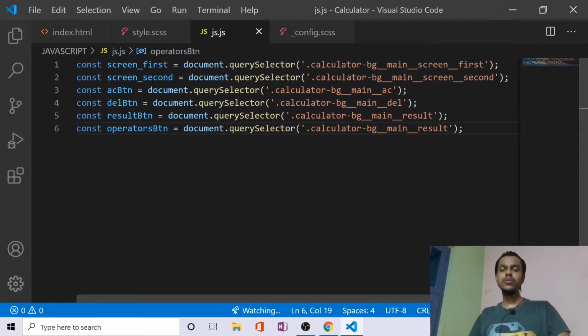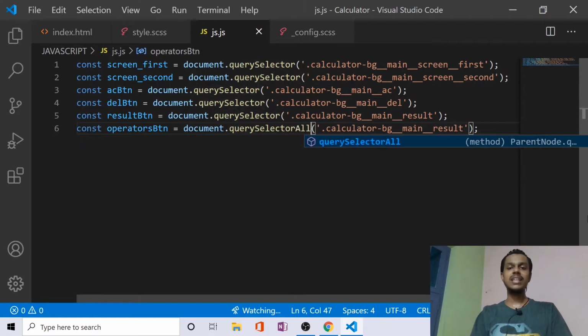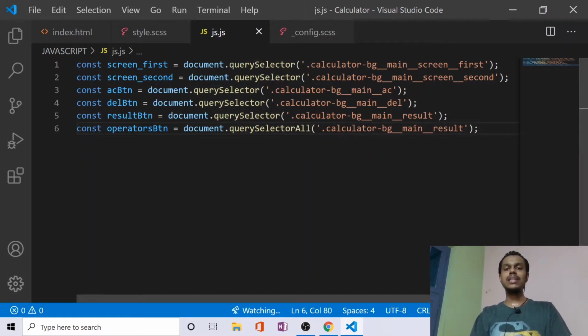To select more than one element in a single variable, I will have to change querySelector to querySelectorAll. So it will select all those 4 elements, and we have assigned all those 4 elements the same class name, operator. So I can type operator, and that will select all the 4 elements.